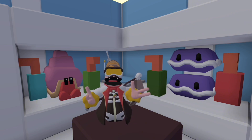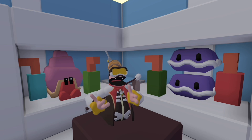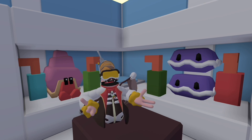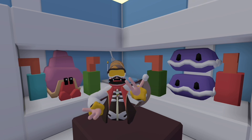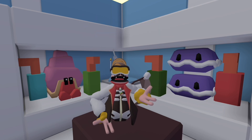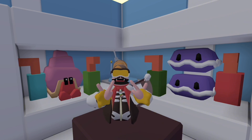As you can probably tell by the title, this is my favourite Content Creator Cosmetic that has come out, because it's just way more unique than the others. It still sticks to the colour plan, which is orange, black, and yellow, and stuff like that, and it also just looks really good. I like the orange goggles and stuff.